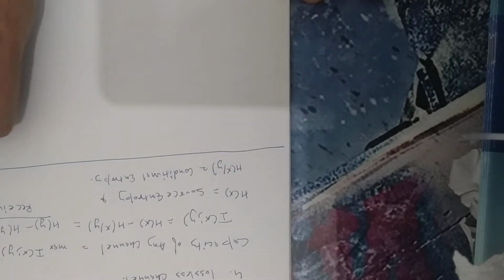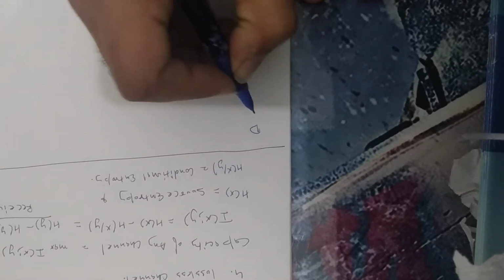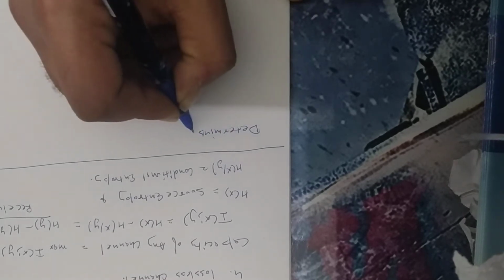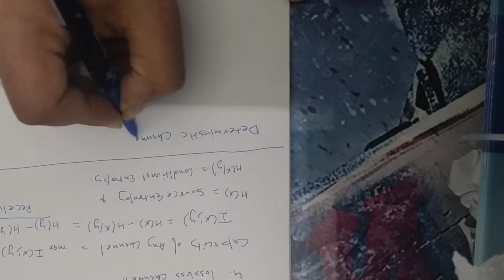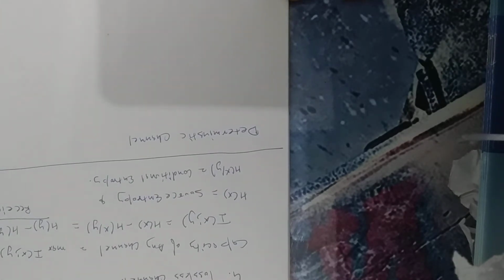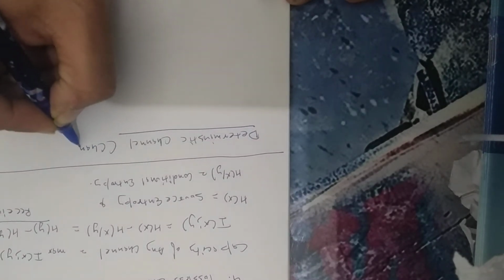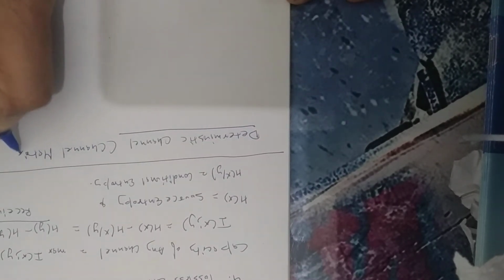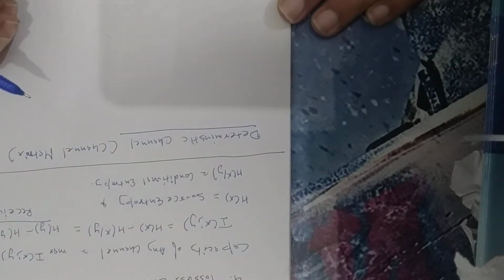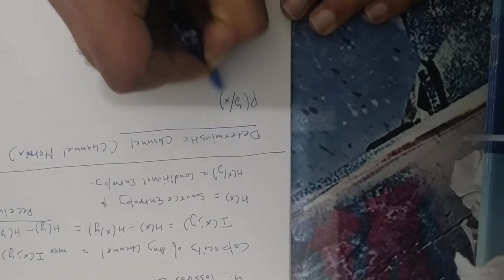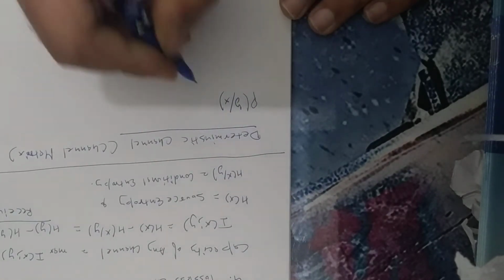We will first understand the properties of the deterministic channel and then find its channel capacity. So what do we mean by deterministic channel? Each channel has some channel matrix. How do we distinguish any channel? With the help of the channel matrix. So we will see the channel matrix of the deterministic channel. The channel matrix is also represented by P(Y/X).